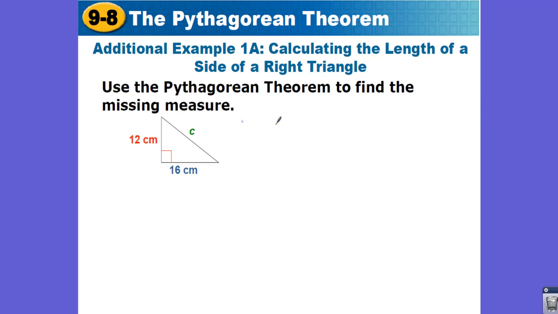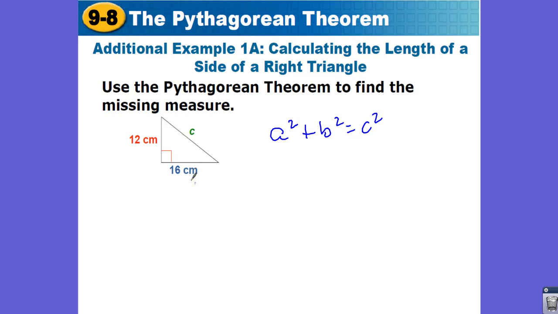So as you know, in the lesson today we talked about the Pythagorean Theorem being a squared plus b squared equals c squared, where a and b represent the two legs of the triangle, which are the ones that are touched by the right angle, and c is the hypotenuse, which is the longest side of the triangle, and it is pointed to by the right angle.